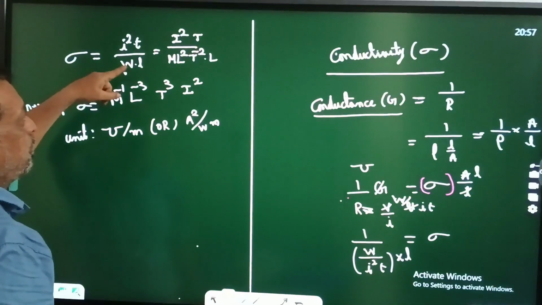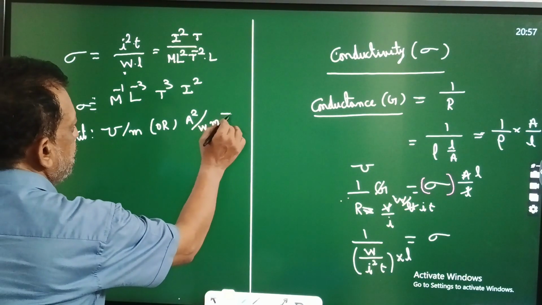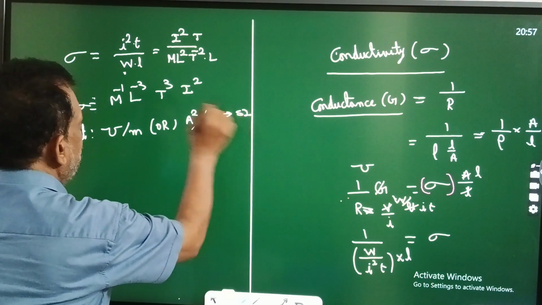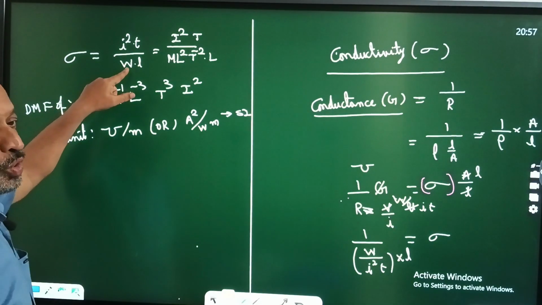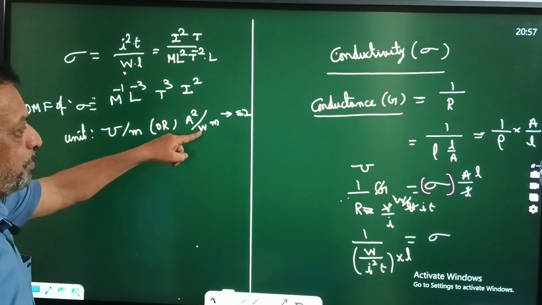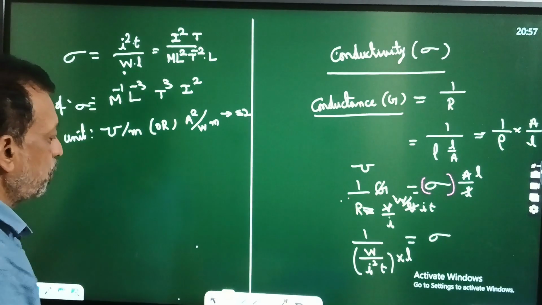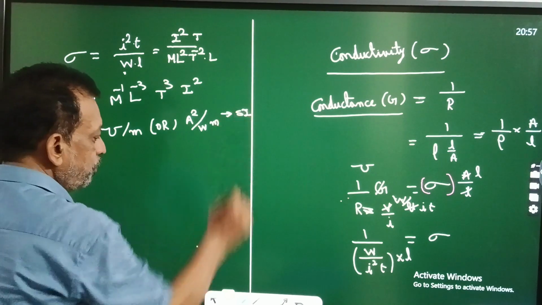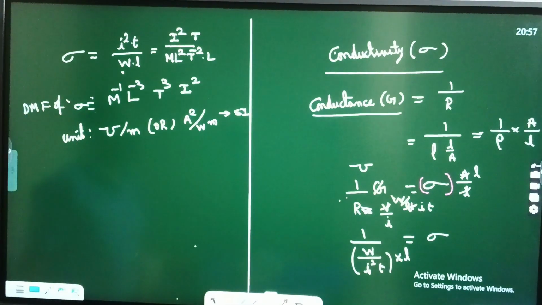So this is the work done. Joule per second is watt. This is the SI system. Please write. All of you understood that? Work done is joule. Joule per second is watt. W here is the unit name, not work done, the unit of power. Meter, I square. That's it. Okay. Copy this one. Understood?